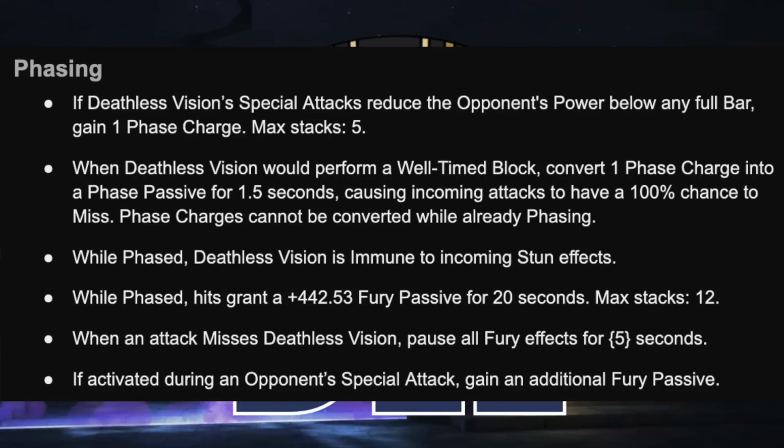Usually what you're going to want to do with this is almost immediately turn it into a phase passive to get your miss up, because that is better for the tempo of the fight. That's going to give you your openings, and that's going to allow you to access all of these effects below. While phased, Deathless Vision is immune to stun effects, just generally helps things and prevents you from getting parried.